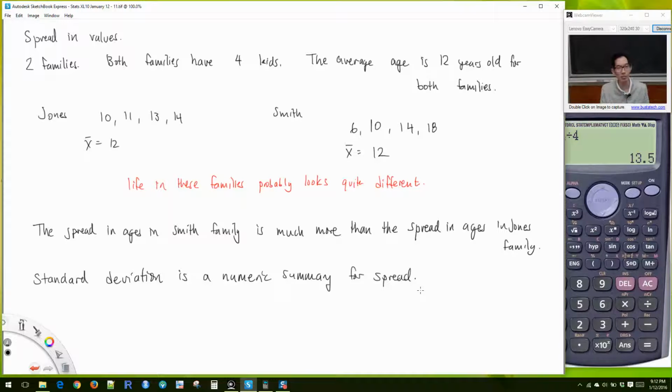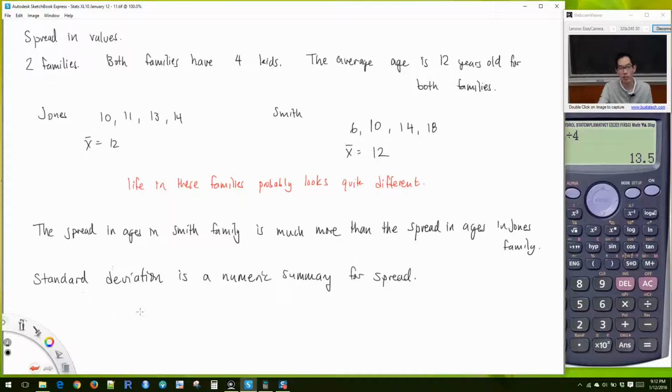Whereas in the Jones family, one kid right after the other, maybe a small break in the middle. You can imagine as they're going through elementary school, each teacher's like, oh, did I just have your brother in class? Or was your sister in the class the year before? Something like that. In both families, they have 4 kids, and the average age is 12, but the picture of what's going on is quite different. The difference between these two families is that the spread is much bigger over here than it is over here.